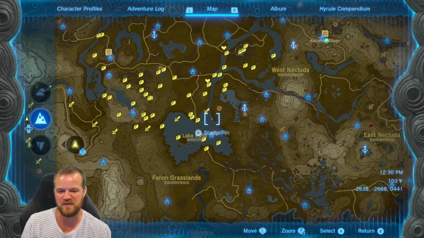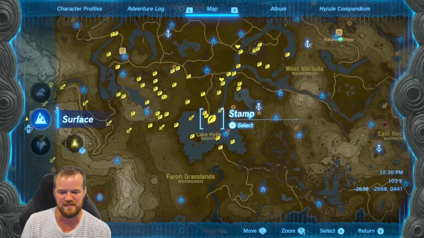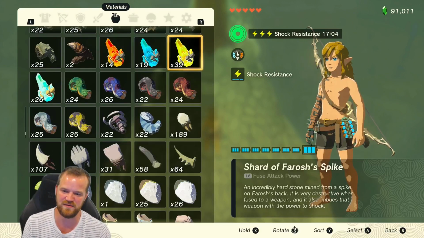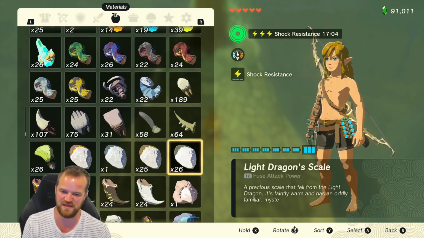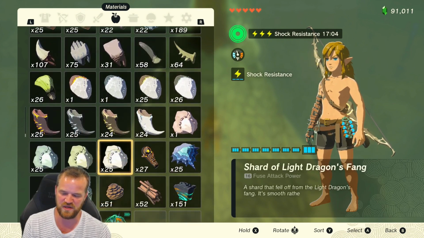Lake Hylia might be good too. If you were above Lake Hylia, that's a good place too. Anyway, that's how I get the Farosh items. And you can see I have quite a few of them and hoping to get a few more here soon.